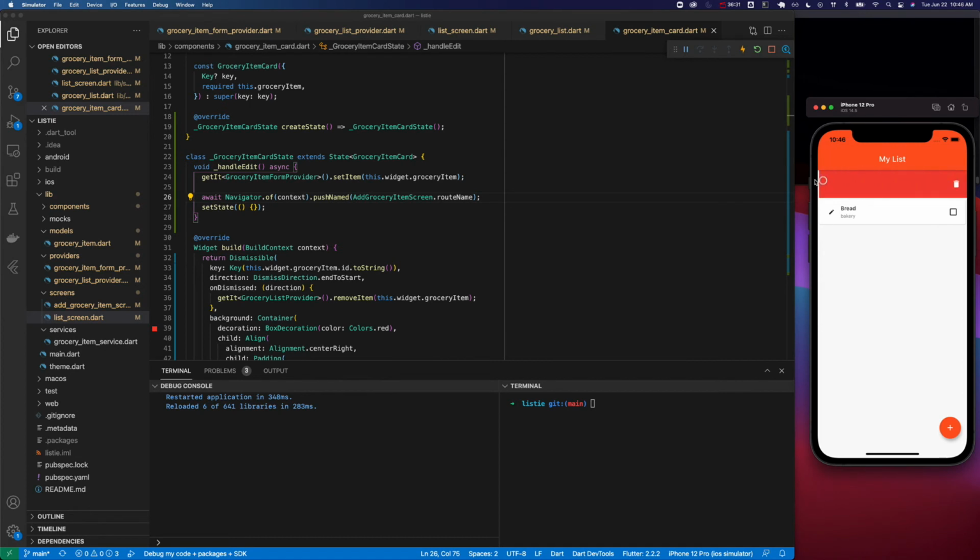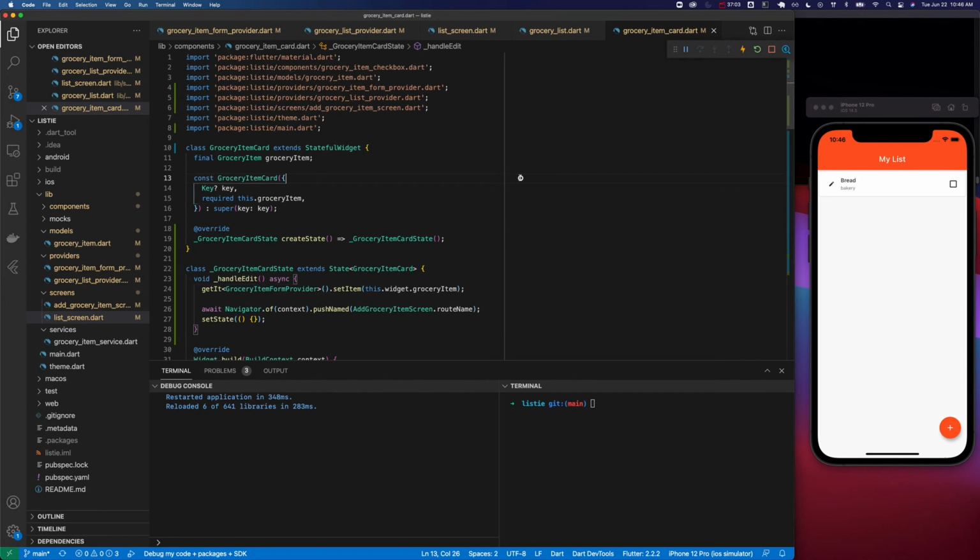Okay, so we have that, we have deleting, we have editing, and we have marking as done. Something else we could put in our form is whether or not it's done. But I feel like you're never going to go here just to change that. We have that helper button there. And when you're creating a new one, I don't see a use case where you'd want to type a name and say I completed it, because why are you even adding it to your list? So we won't worry about that.